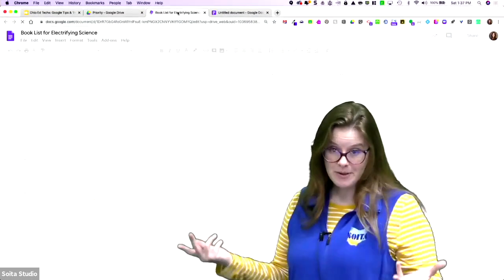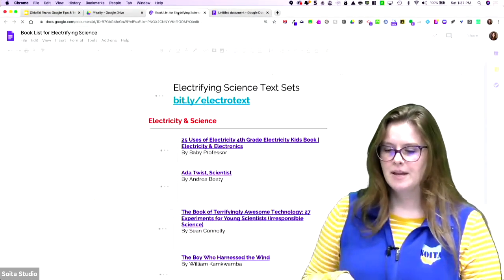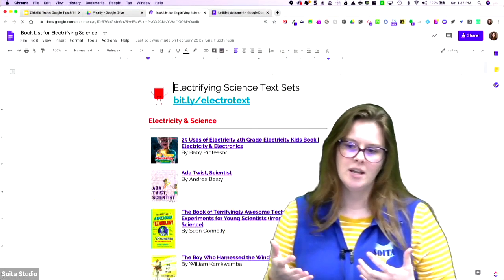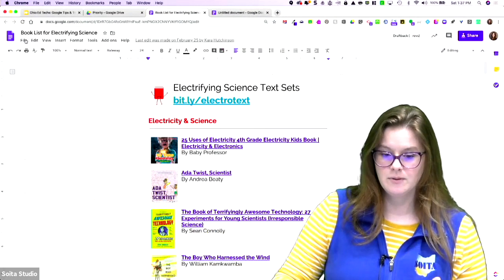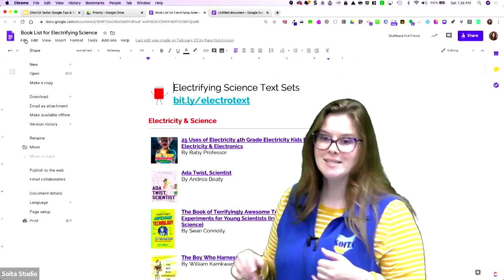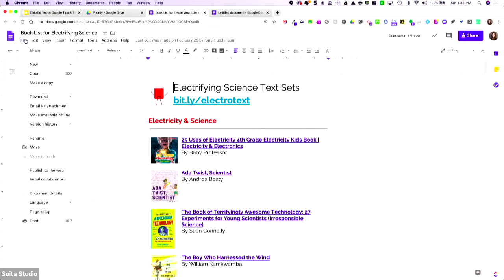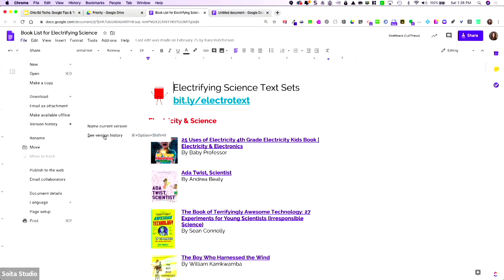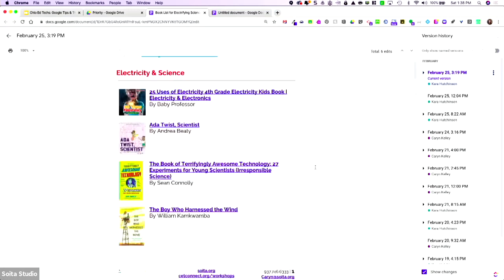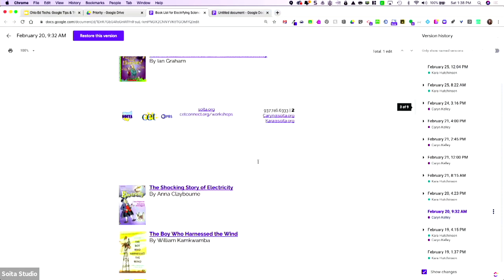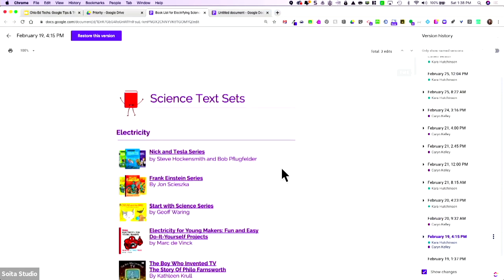So maybe you know this already, maybe you don't, but one of my favorite features of Google that kind of set it apart, especially when they were first starting, was the revision history. So you can always take your Google Docs kind of back in time. So if you go to File, Version History, I'm going to say See Version History. I'm going to be able to come in here and see, let's go back, way back when, before we had all this in here.